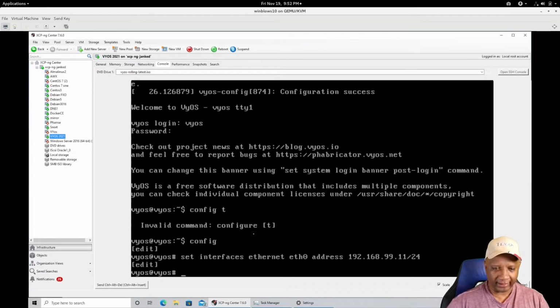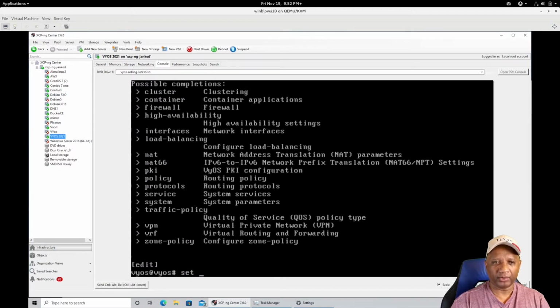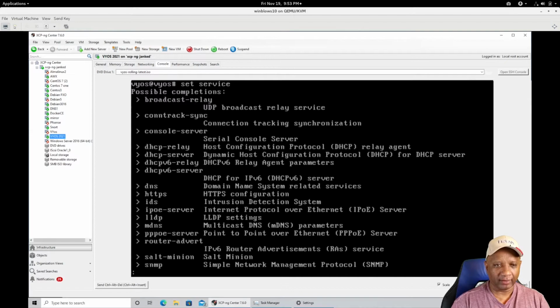And while I'm doing that, I can show you that if you start typing a command and you type a question mark, it'll show you all the options that are available there. So I know that I'm going to type something for SSH and it's a service. So I type service, then a question mark.